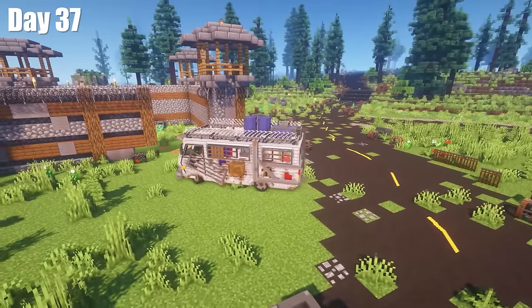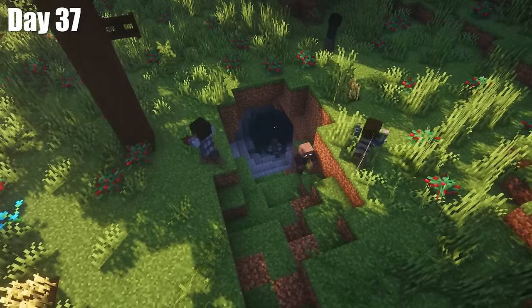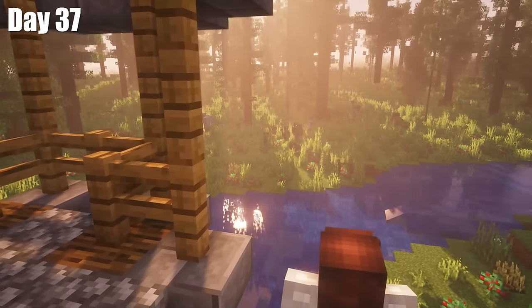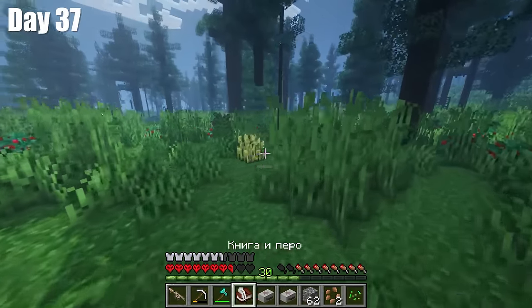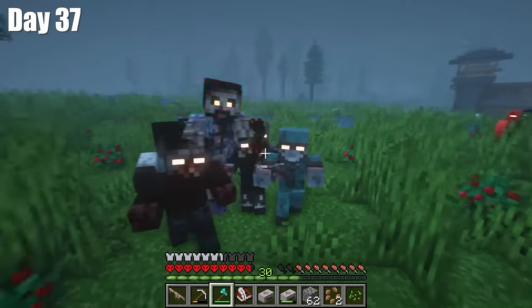On day 37, I was back home. The new information had to be digested, and the caves around my base had to be closed. Because these zombies were constantly crawling out of there, and they were super annoying. Now, guys, these zombies, they're still just running after me like fools. But once they're able to break blocks, it's no longer gonna be fun. Maybe they'll start jumping and speeding up.